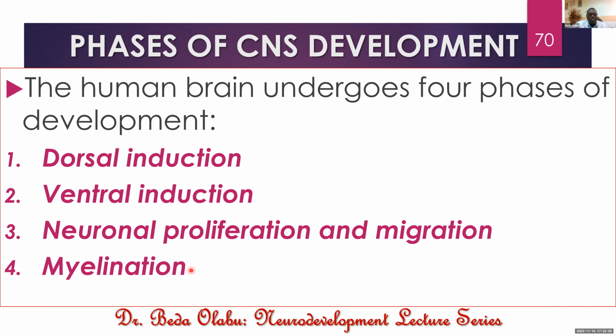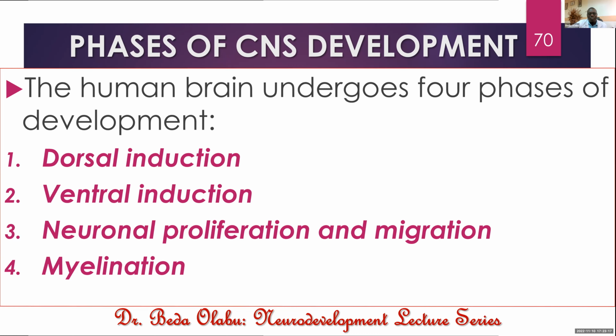Last but not least, we have the period of axonal myelination. This is a period when we have myelin sheath forming in various parts of the central nervous system. Myelination is a very organized process that occurs in the nervous system. It begins from some specific sites and ends in some specific sites. We may not have to give the order in this particular review, but there's an order. Importantly, understand that most myelination will be over by the second year after birth, which means that myelination will begin before birth, but it's completed 2 years after birth.